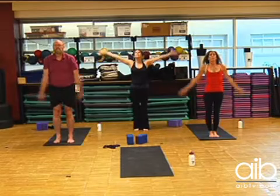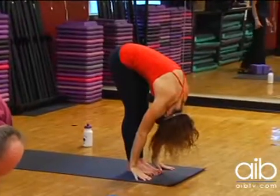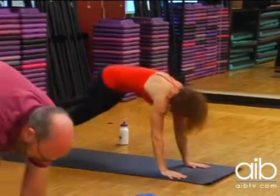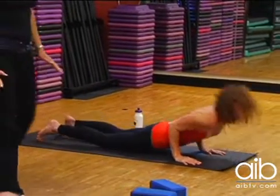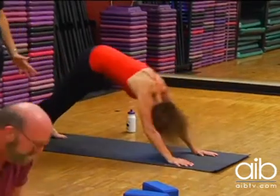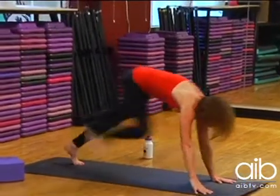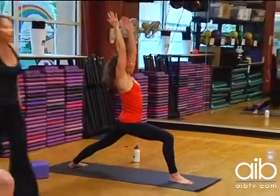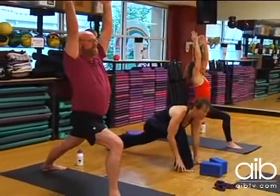Inhale, come up. Exhale, swan dive to fold. Inhale, prepare. Palms come flat, take it to your plank, right into your chaturanga. Roll it up to cobra or upward dog. Beautiful. Exhale, downward dog. Lift your right leg, swing it forward for warrior one. Drop that back heel. Yes, and if you saw how Eric helped get his foot a little further up, that's a beautiful way to help yourself safely.